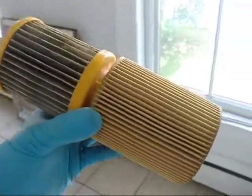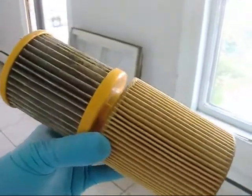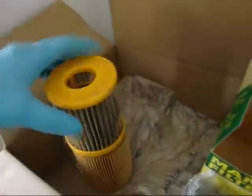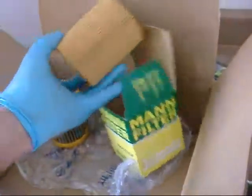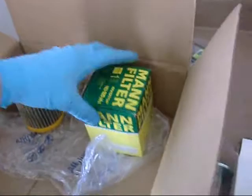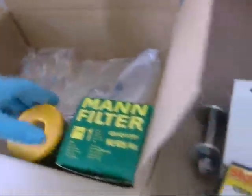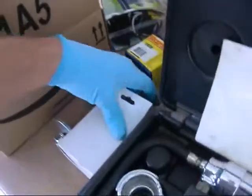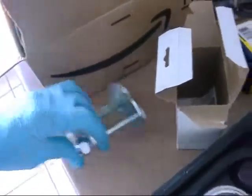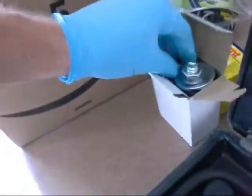The K&N guys were at the Laconia bike swap meet. I wanted to ask them why everybody says their K&N filters are such junk — might as well just use a roll of toilet paper. Either they don't filter enough or they filter too much and get blocked. I don't think K&N's making such a junk product. Same as you hear about Fram filters. Fram is the biggest seller of filters in the world, and some guy from Fram said their filters aren't as bad — they just got a bad reputation that isn't deserved. Makes you think: should you get a K&N filter for $10, or a Fram one at Walmart for $2.50, or a Duralube Classic or a Model 1 filter?